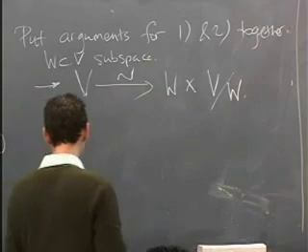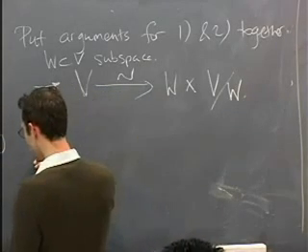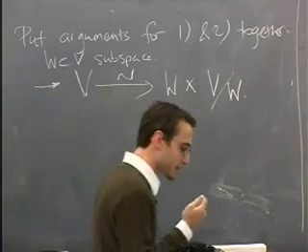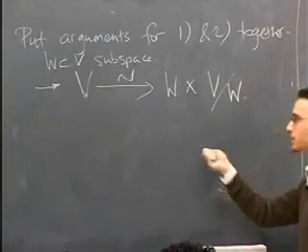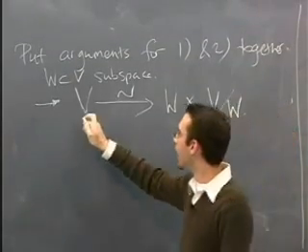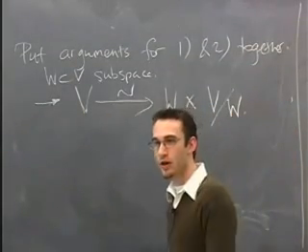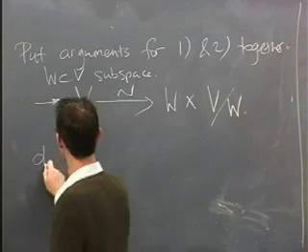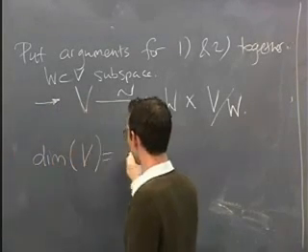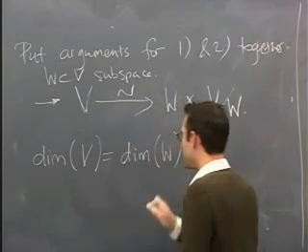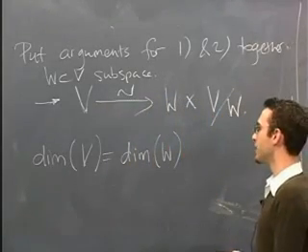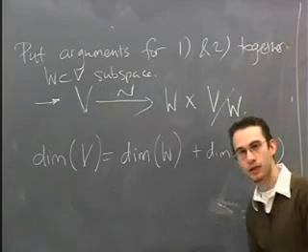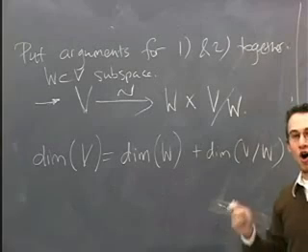And a fourth result, well, actually, before I move on to a fourth result, can somebody tell me something as a result of this about the dimensions of V, W, and V mod W? Yes? The dimension of V would have to be the sum of the dimension of W. Yes, exactly. The dimension of V must be equal to the dimension of W plus the dimension of V mod W. Now let's use this result on a general linear map.